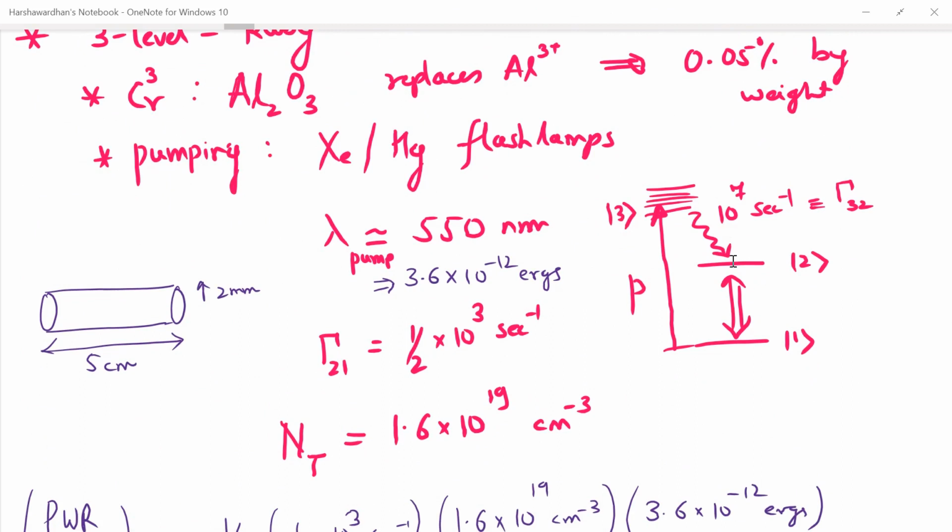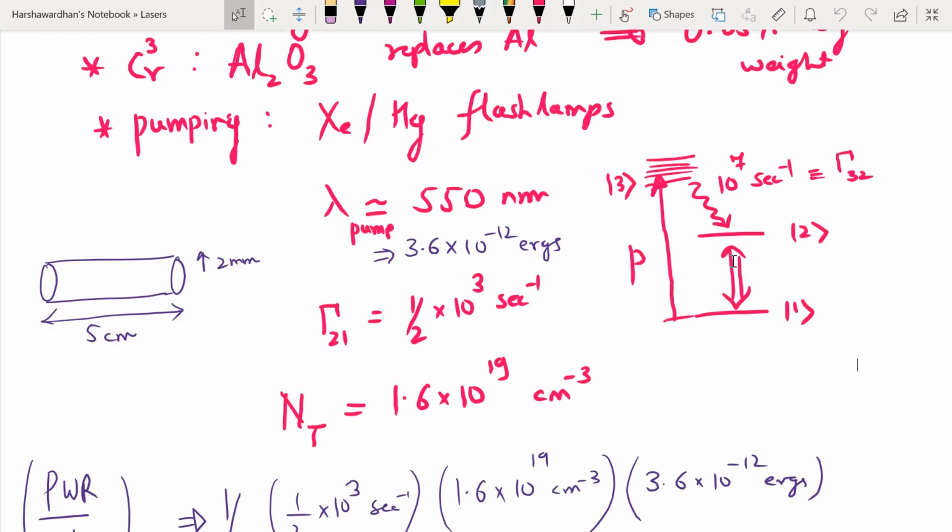These days, of course, there have been improvements in these processes. Nowadays, you would find lots of these solid state lasers are pumped by diode lasers, which are themselves extremely efficient. So you typically have a diode pumped Nd:YAG laser or things of that kind, where you are now choosing the pumping radiation to be extremely narrow band that precisely couples to this 3-1 transition, for example, in our case here. You do not waste the energy put into the pump in various other detrimental channels, and it is utilized only for creating the inversion. The hope is that the intrinsic quantum efficiencies should dominate the laser. One has to look for physical processes that will help you increase the efficiency of pumping.